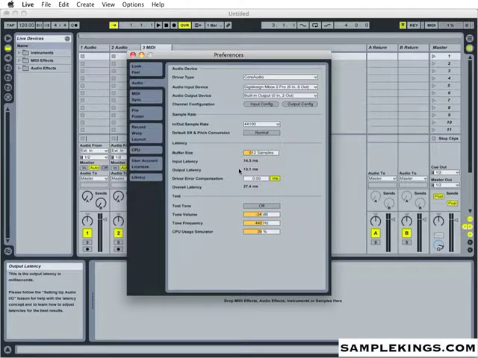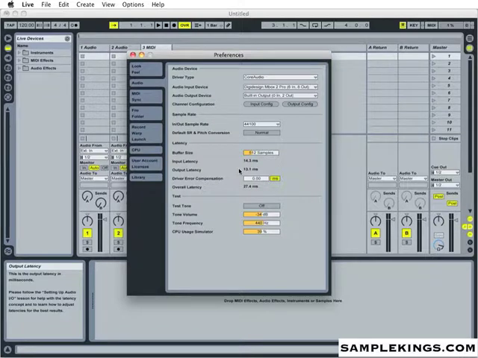This is a computer system. It's got to get the information in. Oh, he's playing these notes. Oh, it wants to go there. It's routed here. It's routed there. And then you hear it back. So between the time you hit it, it's got to go through the entire system and be heard. So that's pretty efficient, actually. But for us, being humans, we want to play it and hear it. So we want to bring the latency down. And I prefer somewhere below 14; lower is always best.